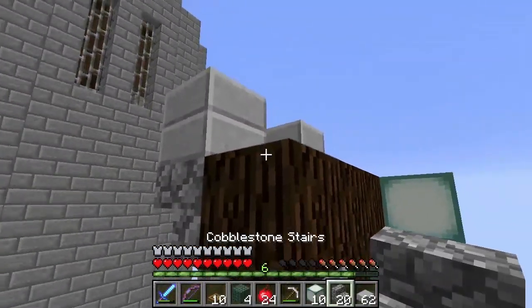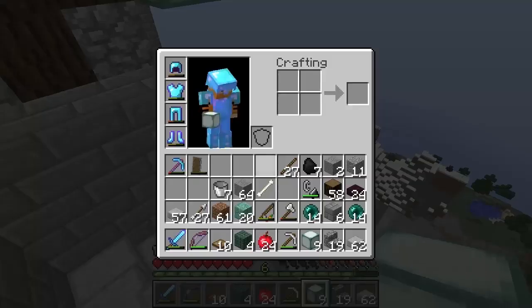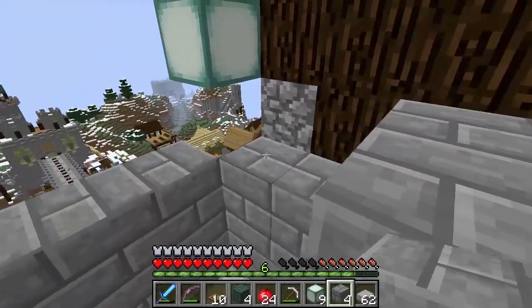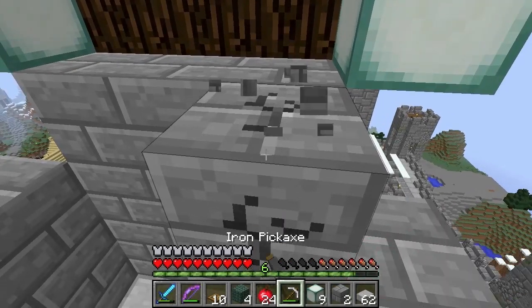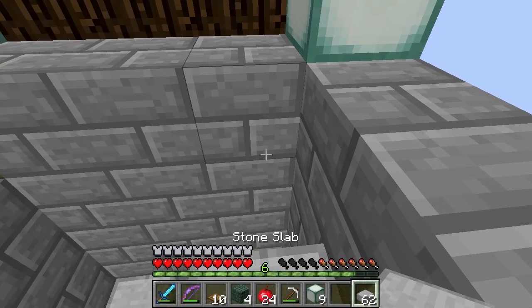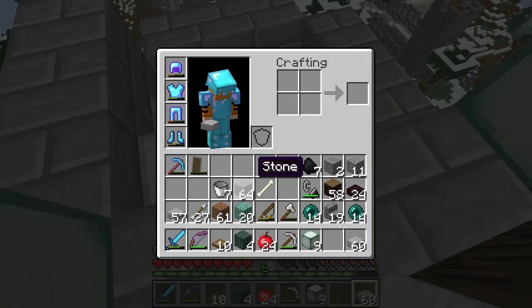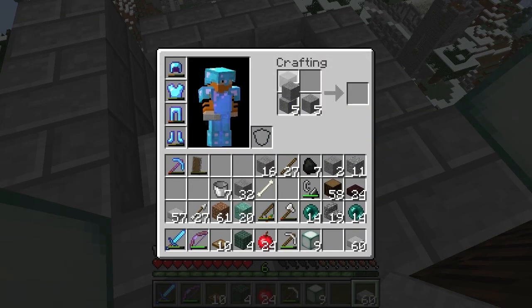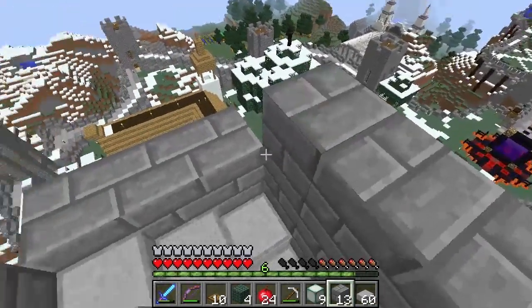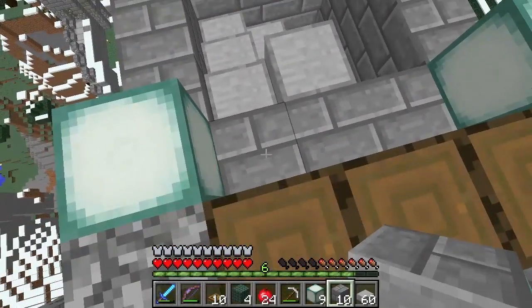So that and the sea lantern. Very nice. We can probably just go ahead and fill this in, at least for this part. Make it easier to build up to. 2, 3. And slab. Okay, that's fine. Actually, we can make some more stone too. Make some more of those, and we'll just kind of bring everything up to spec. There we go. All right.